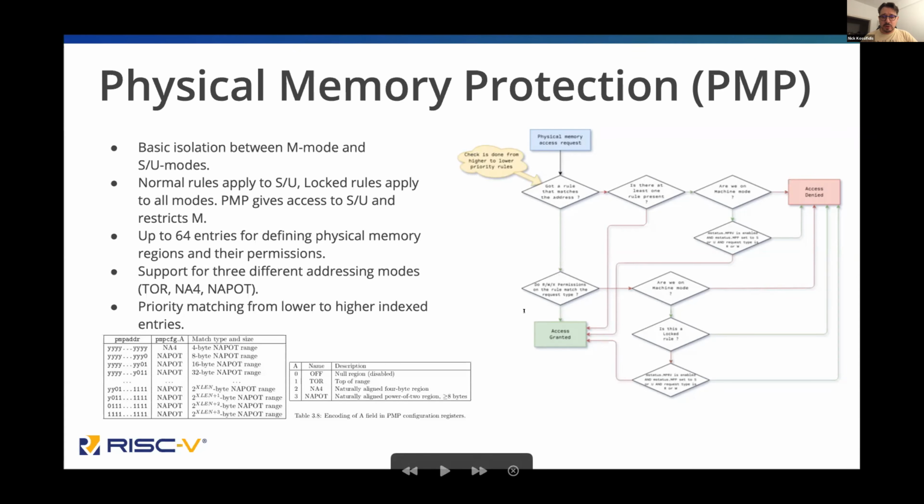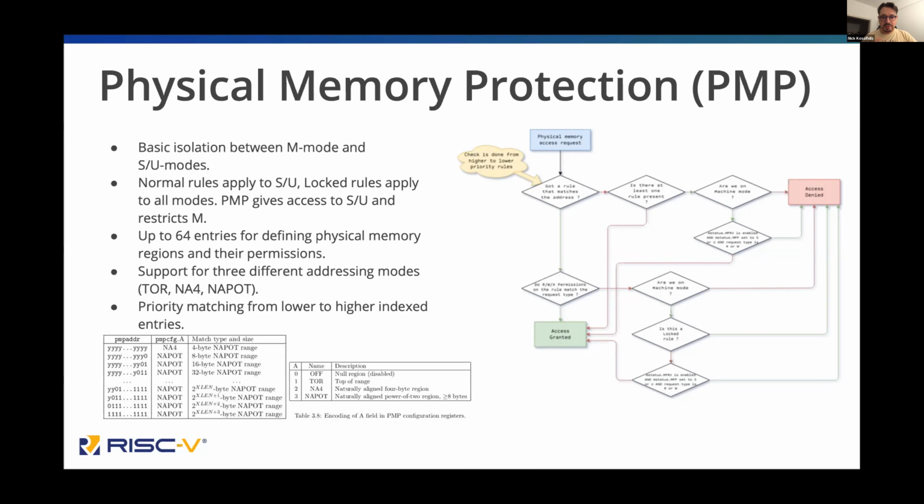So we have various addressing modes for physical memory protection. We can go down to 4-byte regions using the naturally aligned power-of-2 addressing scheme. And you can have larger regions, and you can also use 2 registers to define a memory range. You can have one register to define the beginning of the range and another to define the end.